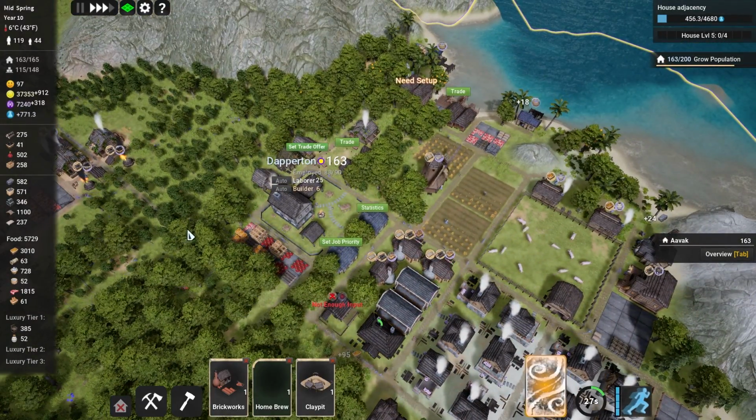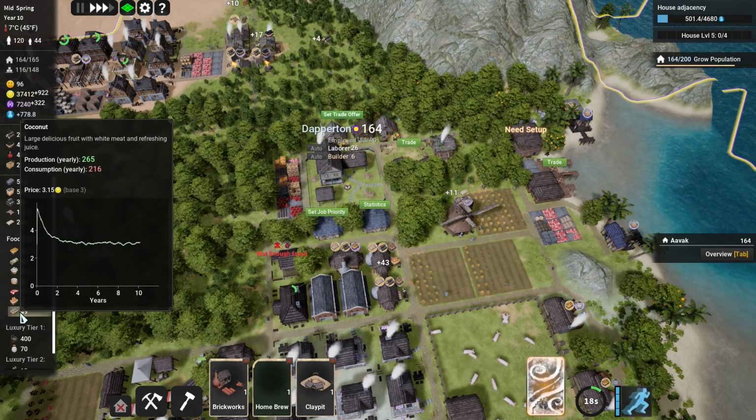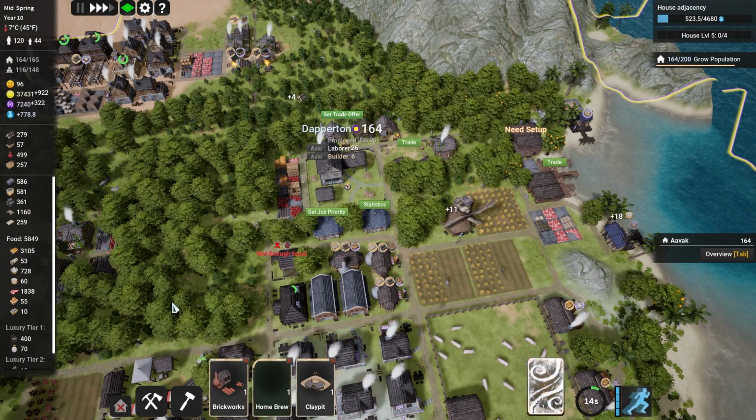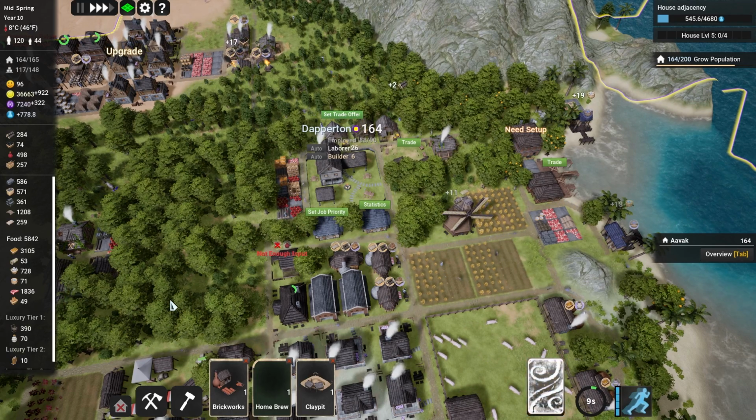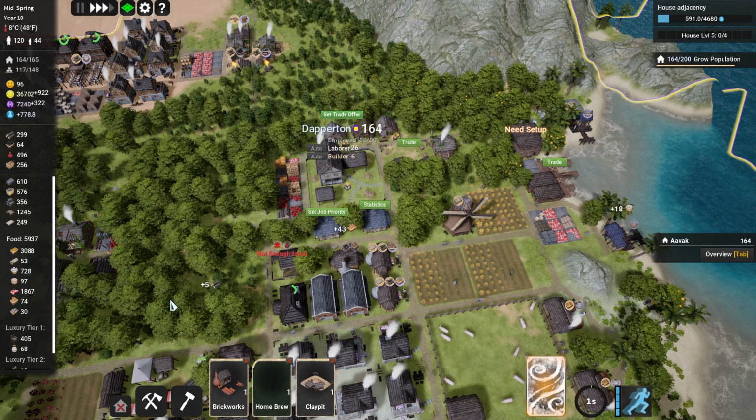Export targets are going to be fairly low for a bit. Coconuts. Can you make scotch? Afraid not. Aavak, are you muted? Hemis food? No.